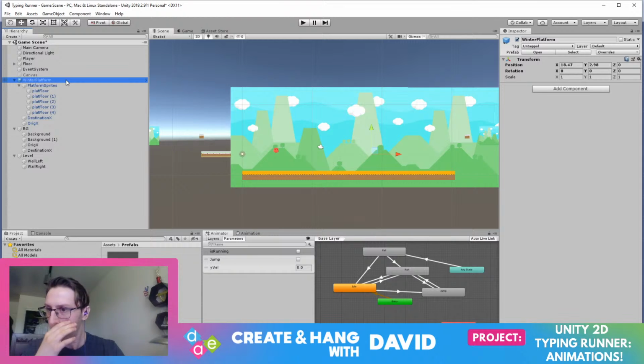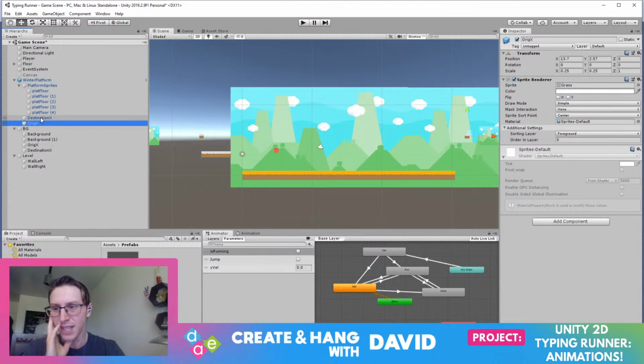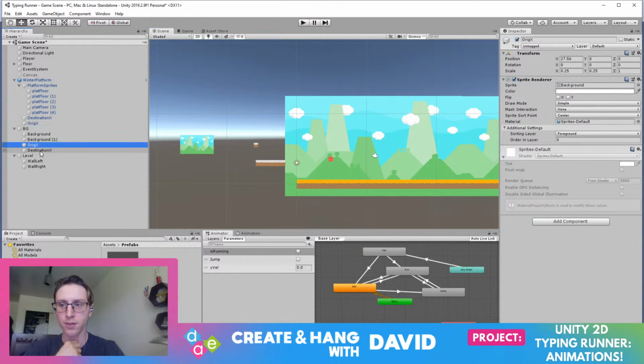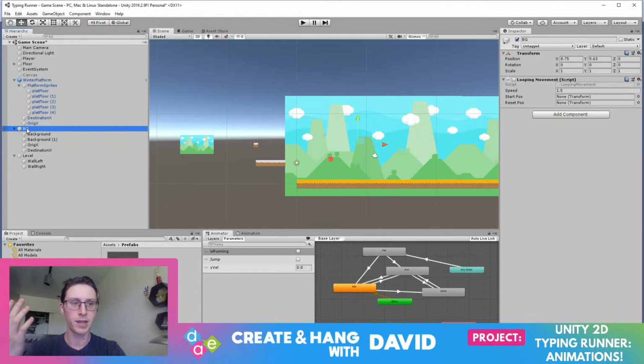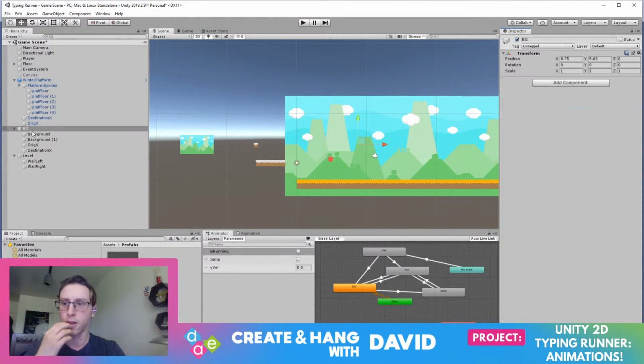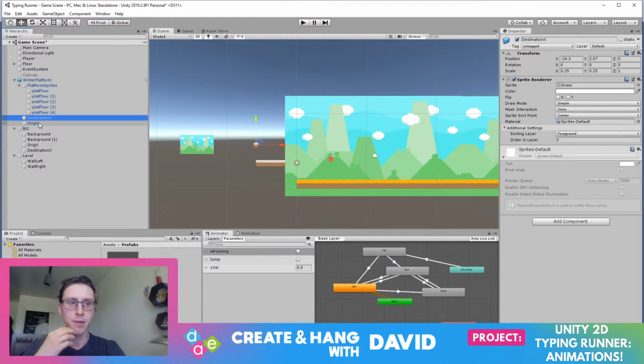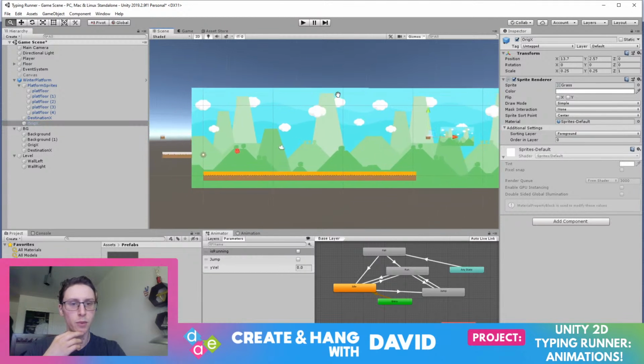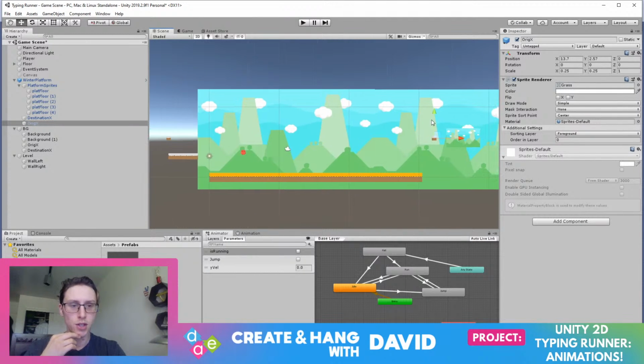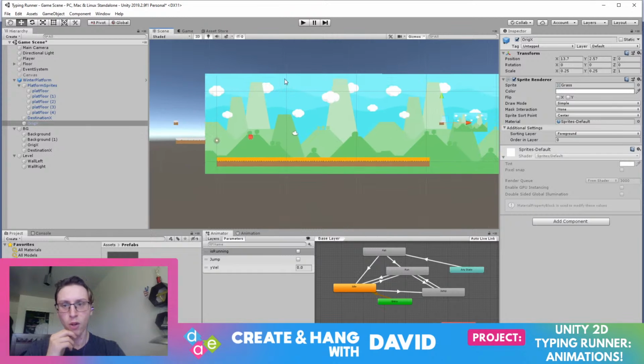And maybe I want to put these in different objects, like in separate objects altogether, just because these really aren't ever going to change. Maybe I want to move this. The background, we're not really going to have too many different backgrounds. We can actually remove this component as well. But for the time being, we'll leave it in here because we only have one platform. We'll eventually change it. I just want to see that it all works.